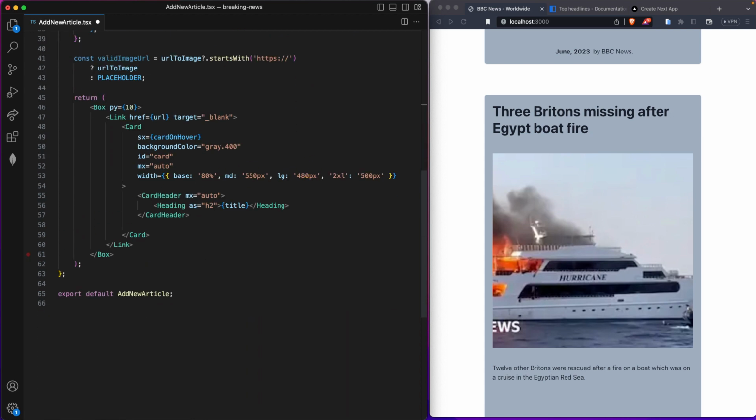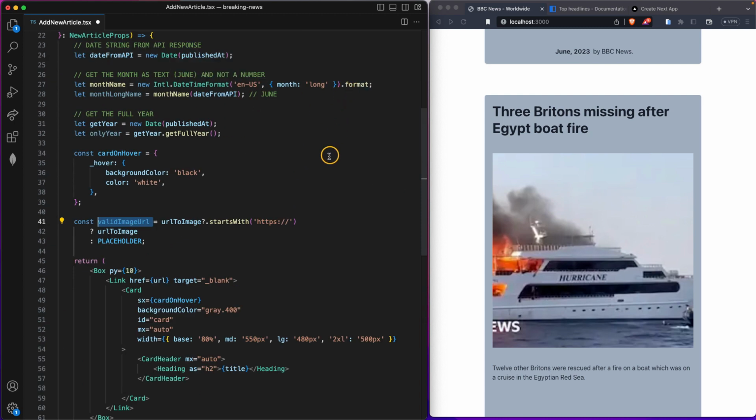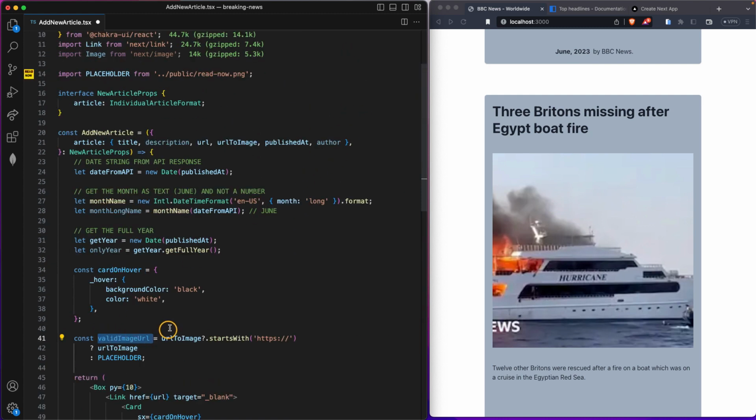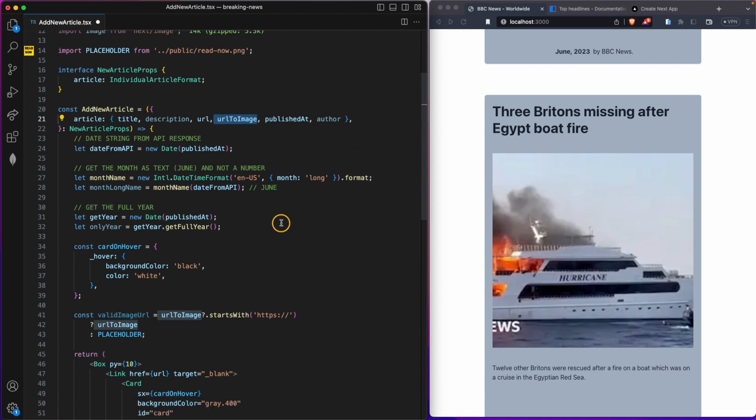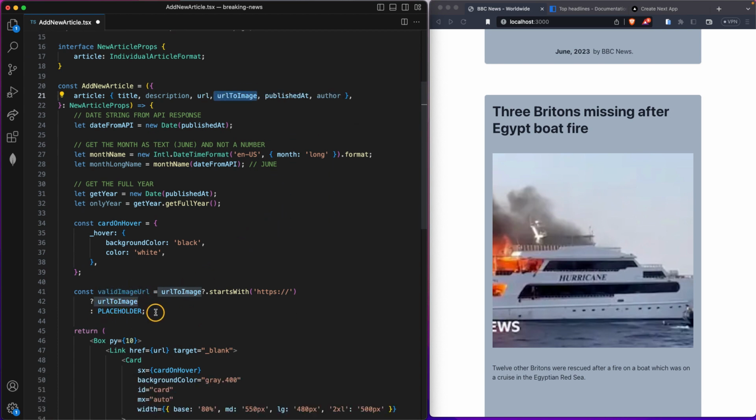So next we have the card body that will contain the image, and we will pass the valid image URL and not URL to image, because we are saying if it's this, give me that, if this is true, give me that, else give me that. So this is what we need to pass.